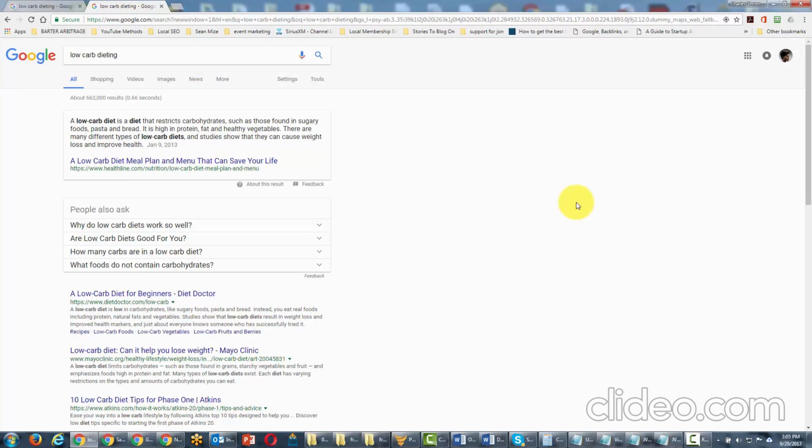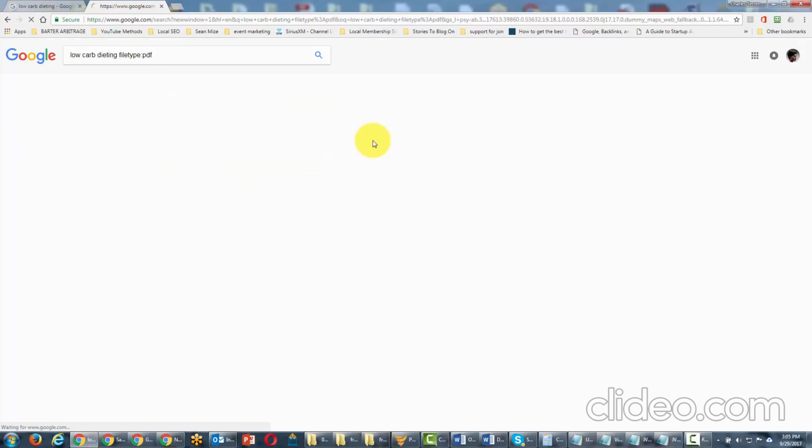Welcome back. You can actually restrict your search based on the file type. In order to do that, you're going to put in a certain search command, and the command is filetype with a colon. Once you've done that, you'll put in the file extension that you actually want Google to search for. The only results that Google will bring back will be those that have the file type you are looking for. In this particular case, we are looking for PDFs, so we're going to go ahead and click enter.